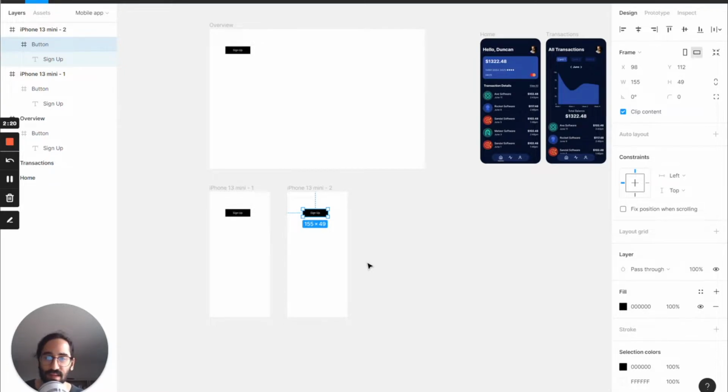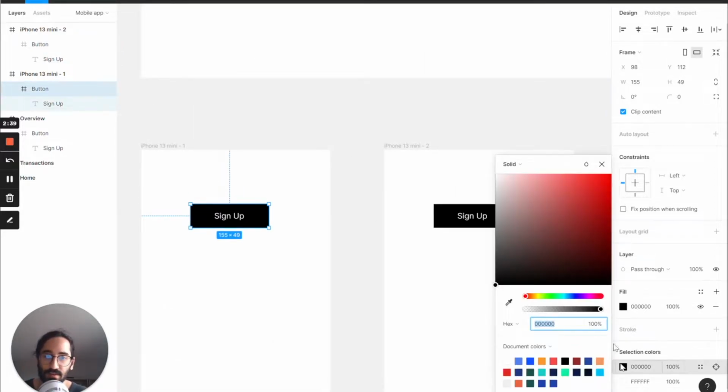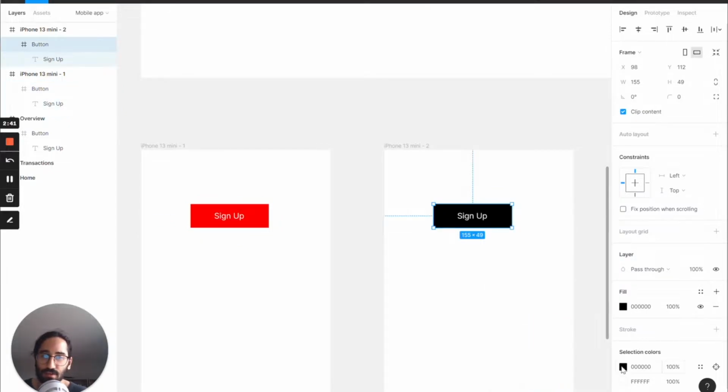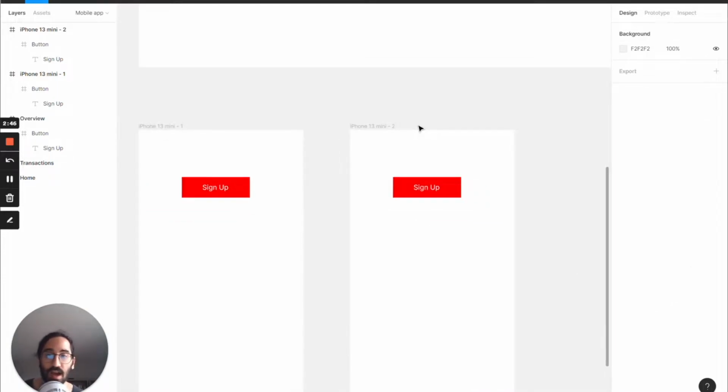Now, let's say we copied and pasted all of these buttons. We have the sign up, and at the end of the 50 screens, we decided that our button color will actually have to become red for all of our buttons. Now, that is a lot of work, because now what you have to do is you are gonna go here, you are gonna go change this, make it red, and gonna go to the second screen, gonna make this red as well, and this all adds up time. This is very inefficient, and this is actually costing you a lot of labor waste.